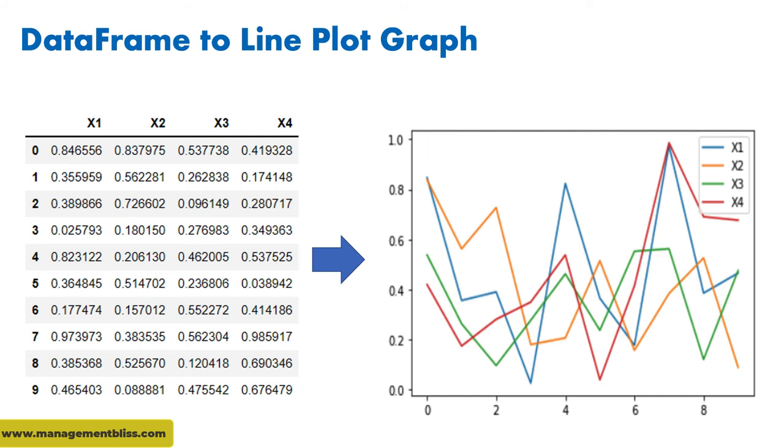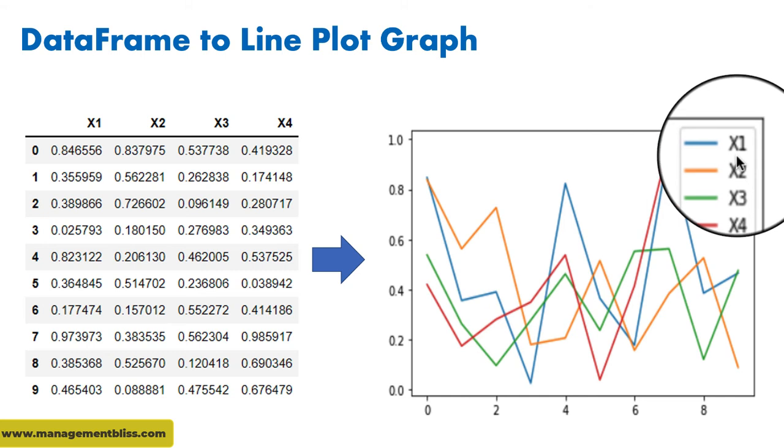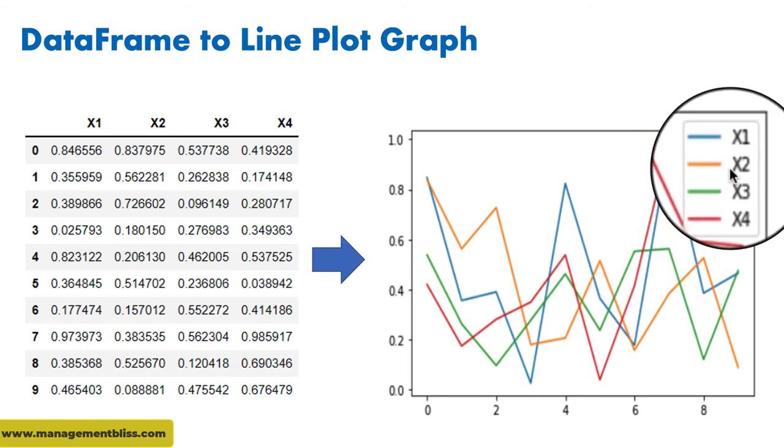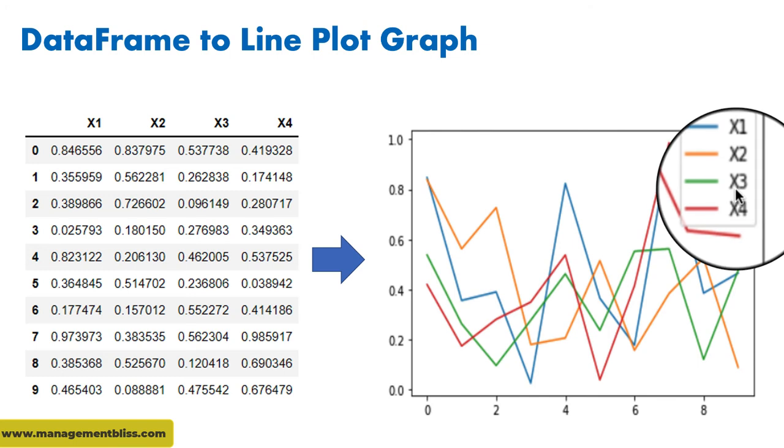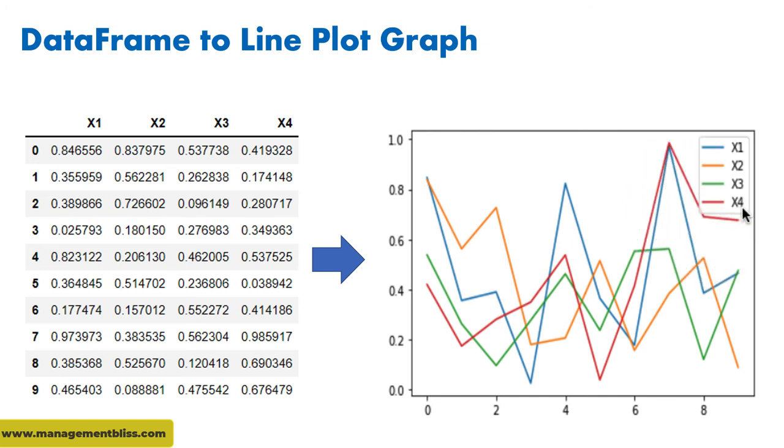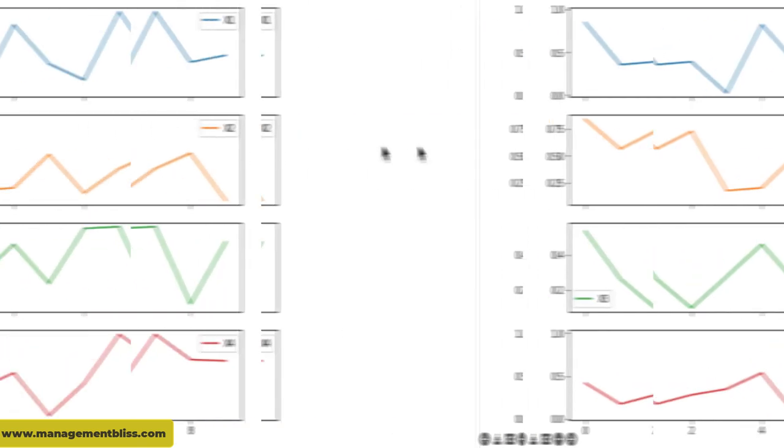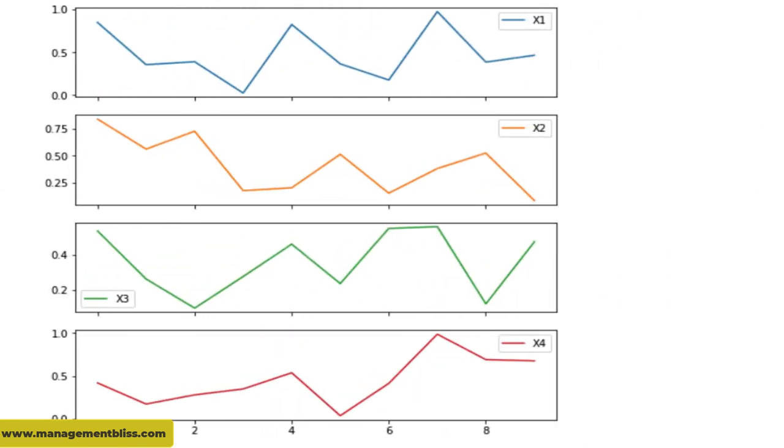This is a line chart made with a single function call. Each column of the data frame is represented by a line differentiated by colors. For example, x1 is represented by blue, x2 is represented by orange, x3 is represented by green, and x4 is represented by red. With a few tweaks in function parameters, you can also generate subplots instead of one big chart. Like here, we converted each column of the data frame into a separate line chart, and it again requires just a single line of code. x1 is represented by a separate line chart, similarly x2, x3, x4.